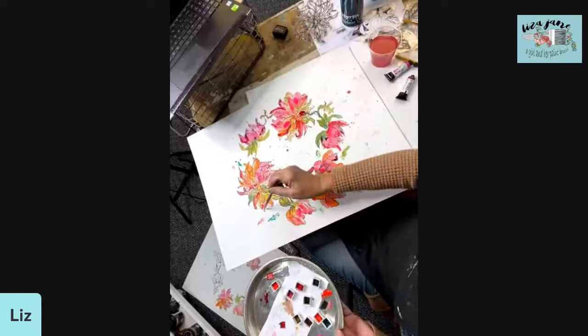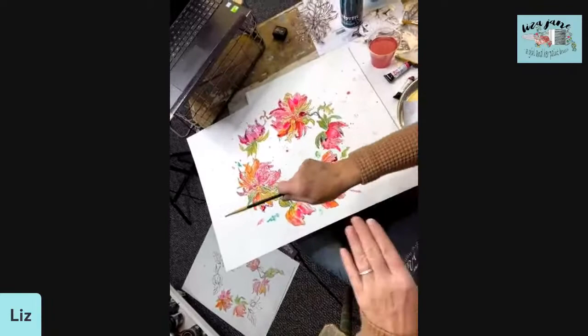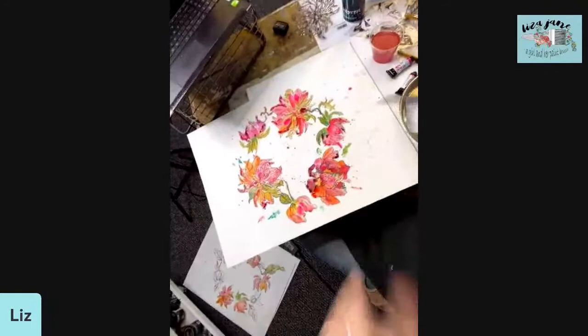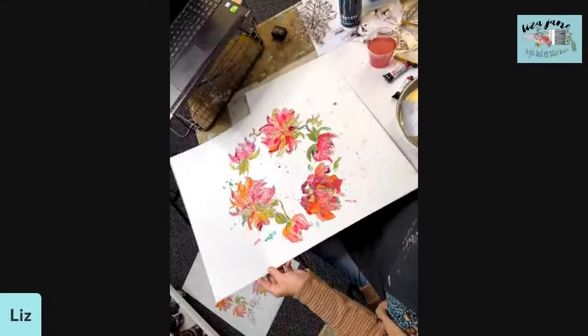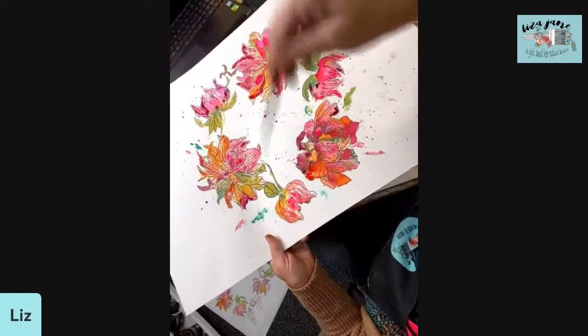One of the funnest things, and I used to think it was just for fun, but now I know a little bit more. It is for fun, but it's also to unify your picture. You take the colors that you're using and you spatter them some. You get a fun result and you bring that color into all areas. So when someone's looking at your painting, their eye is moving all around and not just stuck on one place.